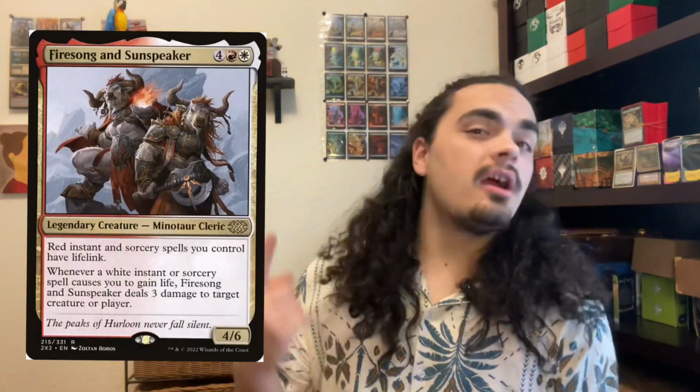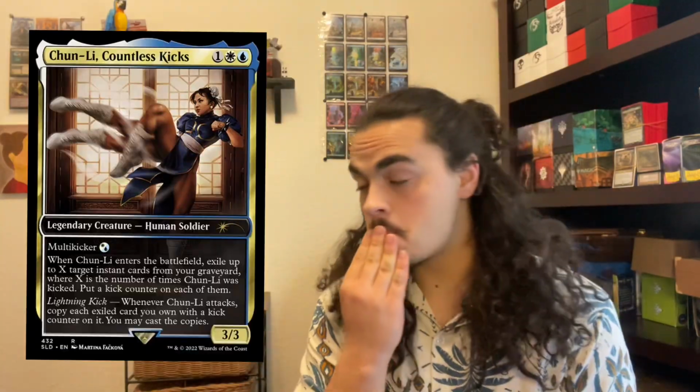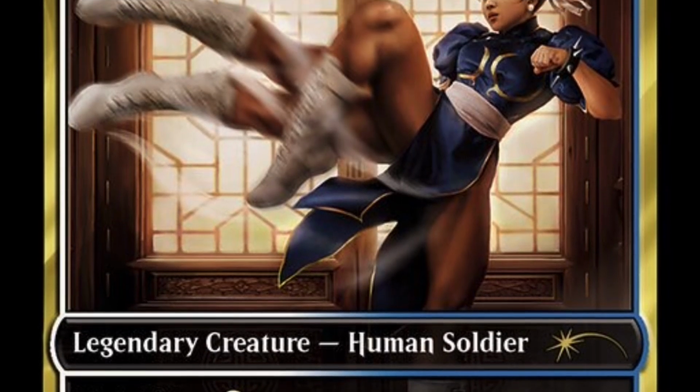So you can play any of the Elshas or Narsets or Kaikar for any of your Jeskai builds. Or you could do Mizzix or Veyron or Niv-Mizzet for your Izzet stuff. You can also go Firesong and Sunspeaker, Feather the Redeemed, or Annex for Boros. You can go the other Kaikar or Chun-Li for any of your Azorius ones.